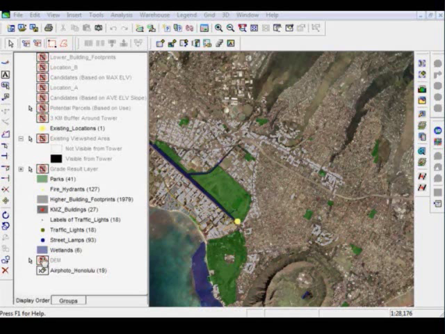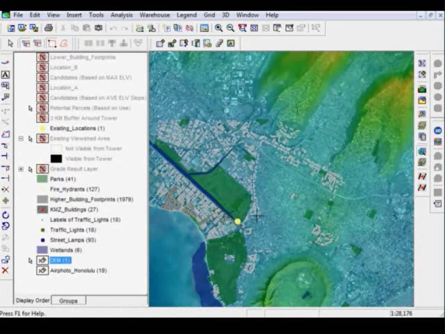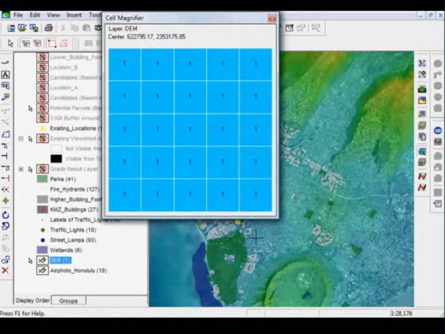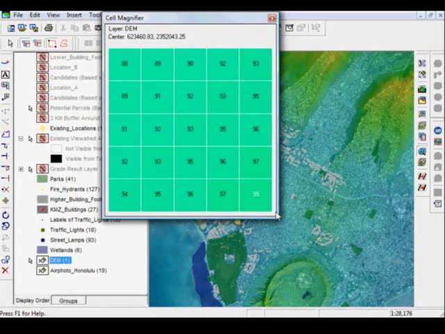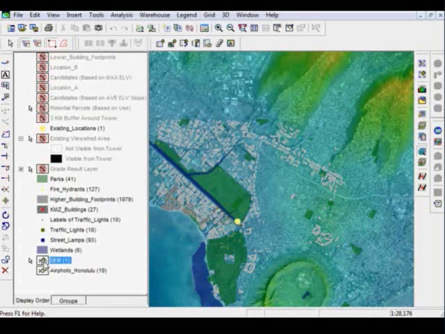So in this particular case, what I wanted to do is turn on the digital elevation model that we had of the area. And if you notice in GeoMedia Grid, which we're running, we can turn that digital elevation model on, and then we can query the data that's in there simply by clicking. So you see that's 1 meter, that's 6 meters, and that's 97 meters. And basically, you can start to see that as we go over towards that terrain area there, Diamond Head, the value is about 99 or 93 meters above sea level. So that's very nice to be able to do. And we're going to use that information to help us find all the areas that are high.